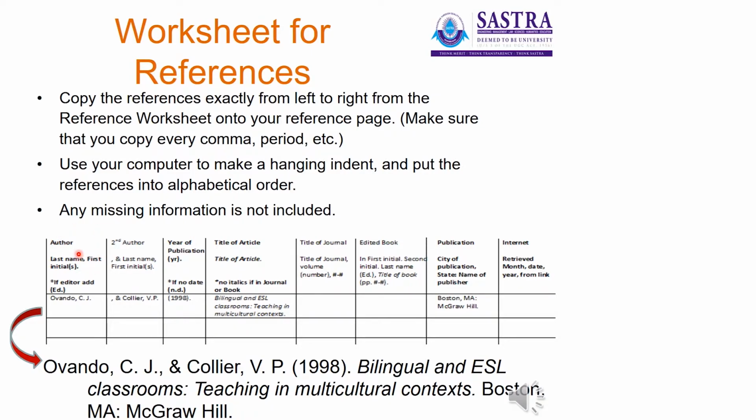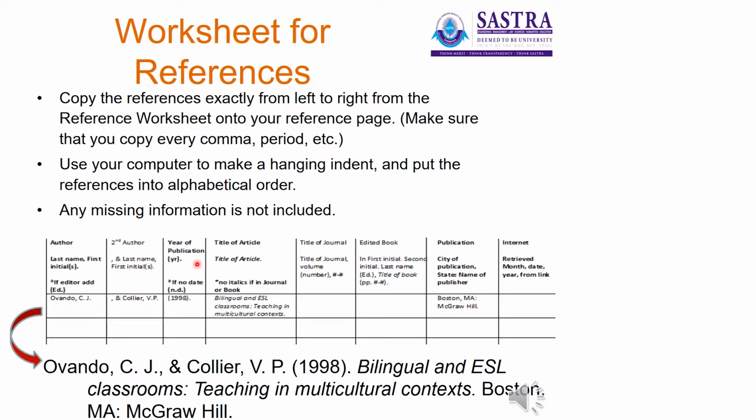Let me show you the first column. If you look at this first column, you are referring to a theory written by different authors, so try to capture the name of the author. You can see here, the laser mark will tell you the first column is trying to capture the first author who really contributed to the development of this theory. Next, if you look at the second column, you need to capture the author's name. Whenever you capture the author name, the last name has to be captured first, with the respective initials.